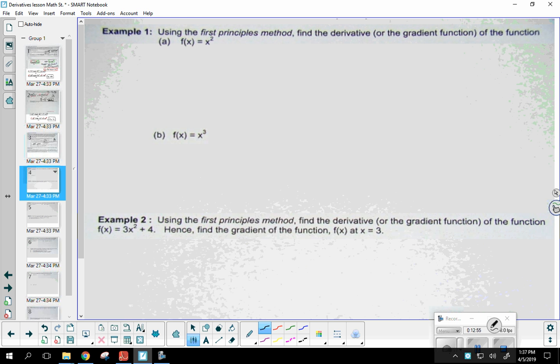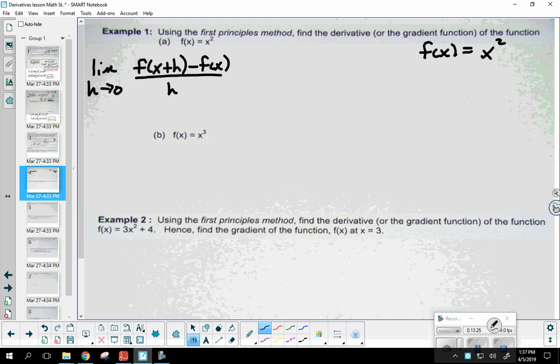Okay. All right. So we have f of x equals x squared. Okay, so I want to go ahead, take the limit as h approaches 0 of f of x plus h minus f of x all over h. Well, first we need to get the two items in the numerator that we need. I need f of x, but just like that example I gave you a moment ago, what do we notice? We already have it. So f of x is x squared. Okay, that's what I'm trying to find the derivative of.